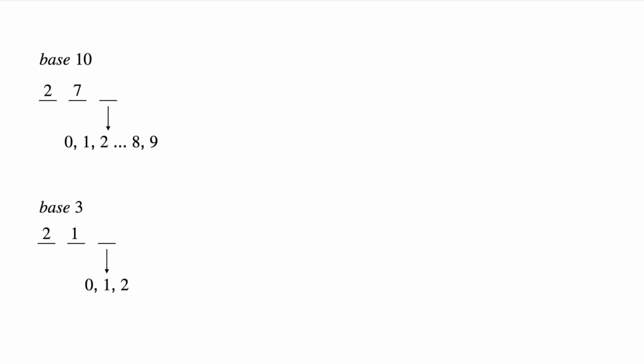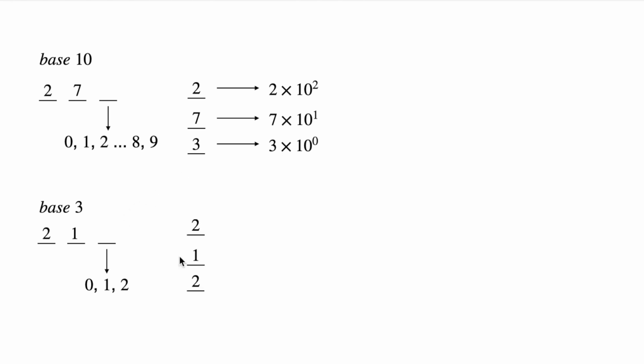There's another important pattern with number bases. So let's tilt this base 10 number on its side, and let's say that the last number is 3. Then each of these digits represent these respective values. Now let's compare with base 3. Again, we tilt this number on its side and we let the last digit be 2. Then it will represent these values respectively. You can observe that for both, the digit value is multiplied by the base number to a certain power, and these powers go in decreasing order until you get 0.